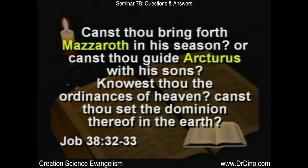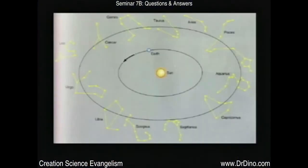Now, what does this mean? Well, I don't know, and I don't know anybody who knows for sure, but here's what some Christians think. That when God originally made the world, Adam did not have a Bible. It hadn't been written yet. So God gave Adam the gospel story in the stars. The 12 different constellations told the story of the redemption, the coming of Christ, and maybe the Sphinx was built.